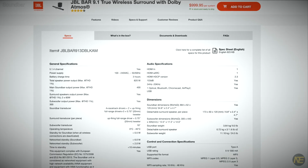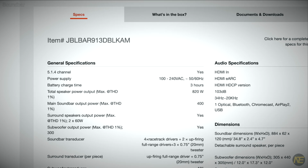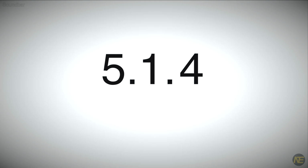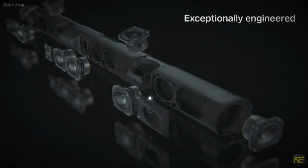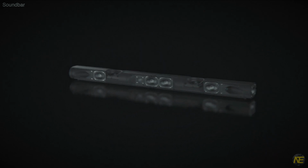So here's the deal. This is not a 9.1.4 system. This is a 5.1.4 system with 5 ear-level channels, 1 sub, and 4 upward firing speakers. I suppose JBL got cute and added the 4 at the end to the 5 to get that exciting number that competes with the emerging 9.x systems. Misleading to say the least. As such, this bar is actually much closer to the Sonos Arc than the Q950T in terms of channels, and maybe that should be the head-to-head if I get there.